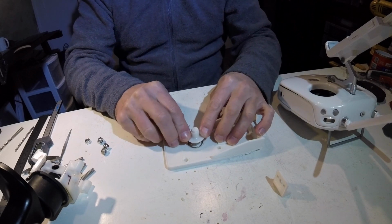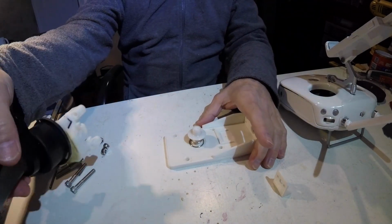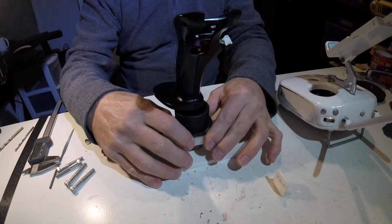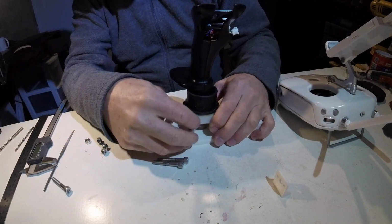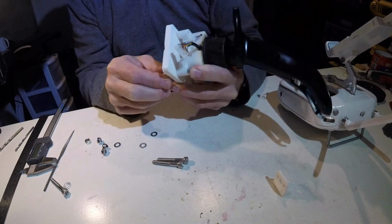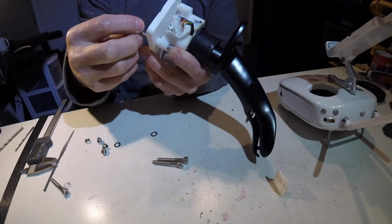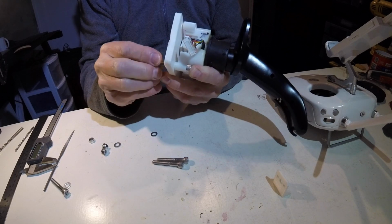This is the spring that returns everything to center, well, returns pitch and roll to center. So that's going to go on there, like that. And I bought these extra long screws, because I'm suspecting I'm going to want to add something on the bottom, so I'm going to make them a bit longer than they probably needed to be.